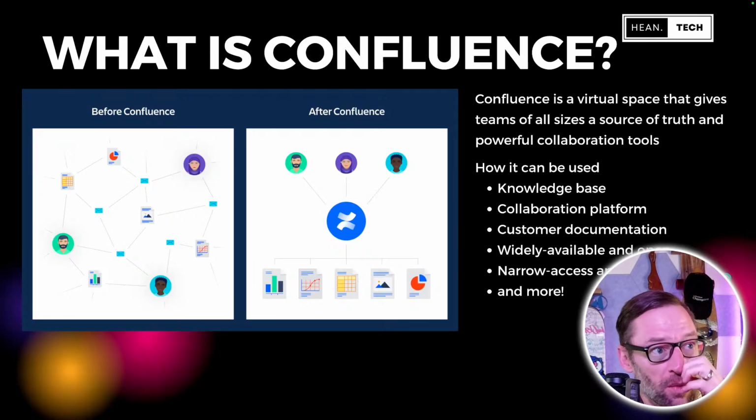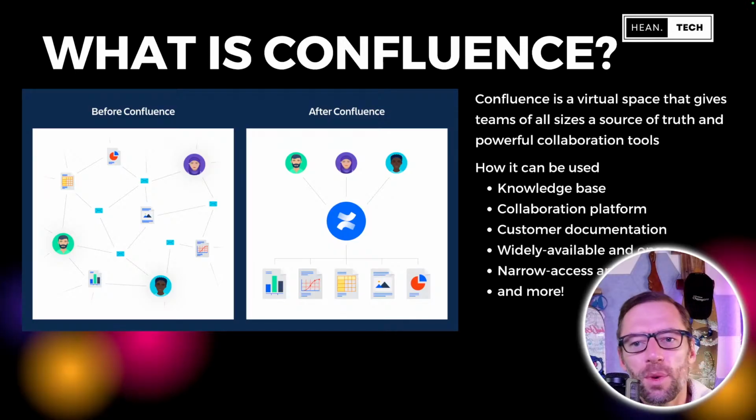But please consider that question as I'm just starting to tee us up and talk a little bit about what Confluence is. When they started, they called it a wiki, and you'll see in all the URLs for Confluence Cloud Premium, they end in wiki. But they've kind of changed its general tone since then. Now, generically, it's just a virtual space where you can share information.